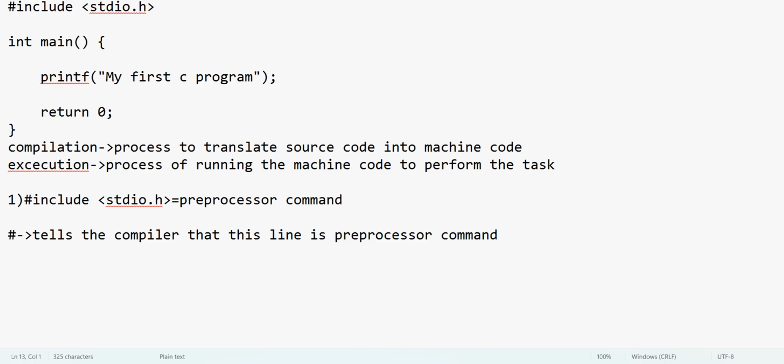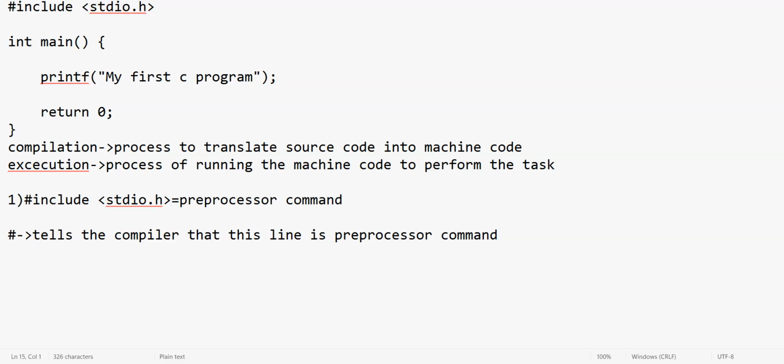Before starting the compilation, converting this source code to machine code, or the execution process, it is instructing the compiler to process this line first. Then the work of the hash is completed.